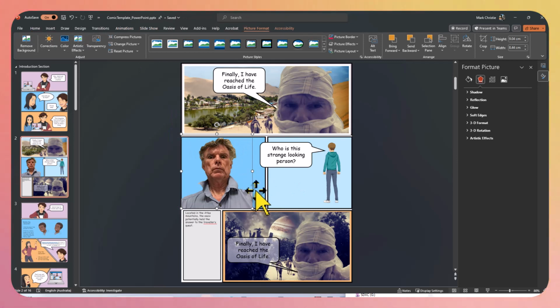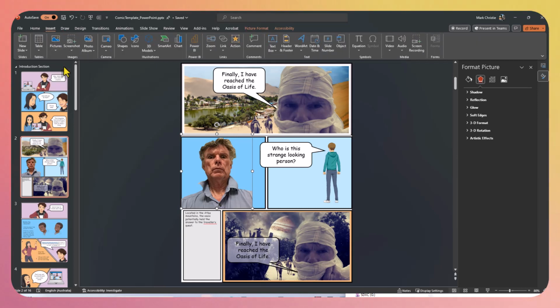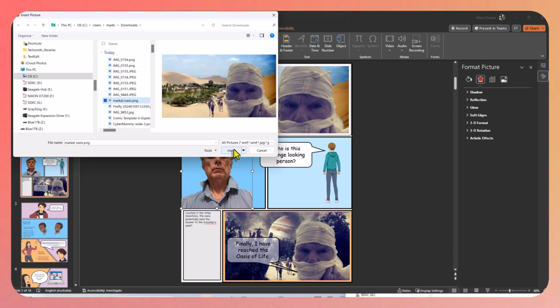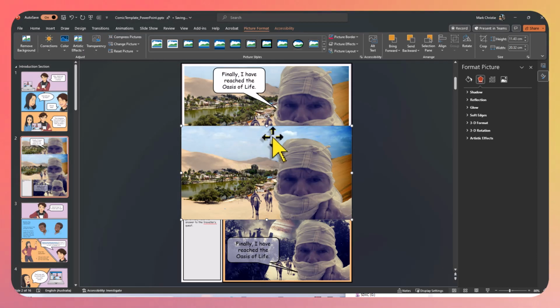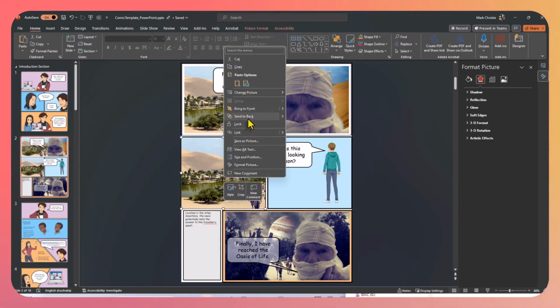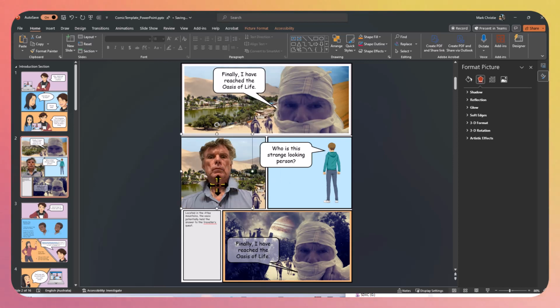So I could, if I want to, then get another picture and put that into the background. So I could then insert a picture, one that I prepared earlier. Maybe this picture, but I'll use it in a slightly different way. What I'll do is click on it, and in this case just crop myself out, and eventually we'll be able to send it backward. And here I am. I might want to make myself a wee bit smaller.